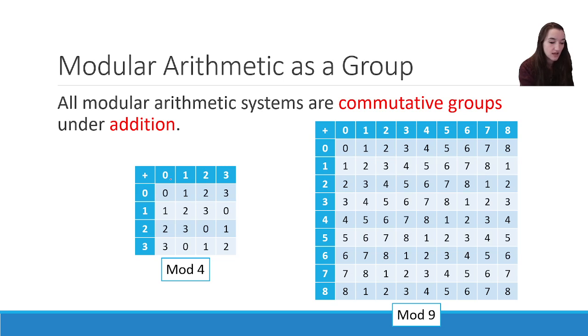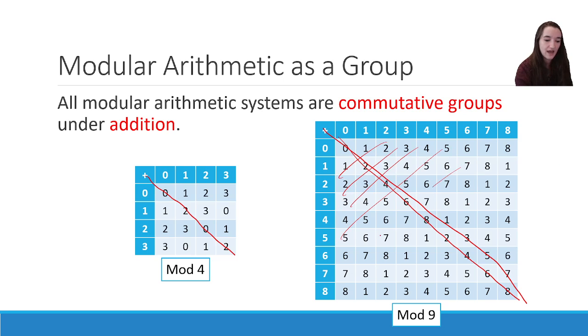And it has commutativity because of that main diagonal, like so. I didn't draw that very well, but again, it's there down the actual center. There we go. So we can see that symmetry across the diagonal that we like. But when it comes to multiplication, we do run into issues because we don't have inverses for 0. So that's why we only talk about the addition as a group.